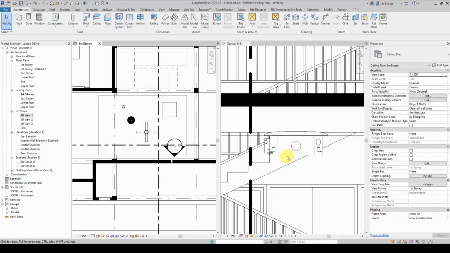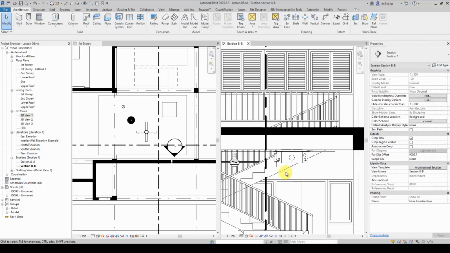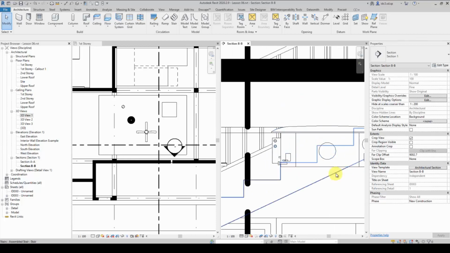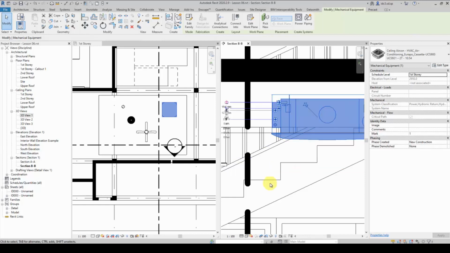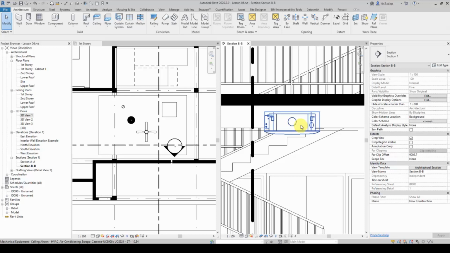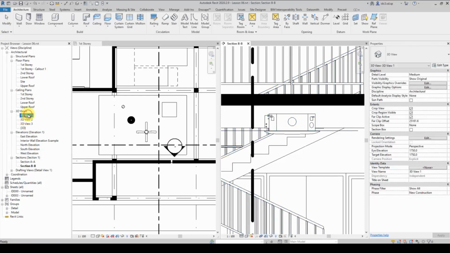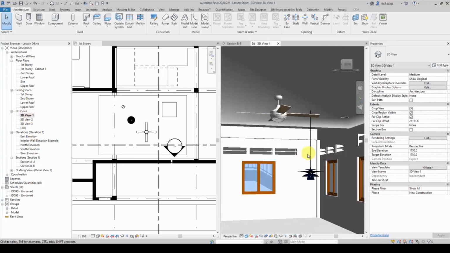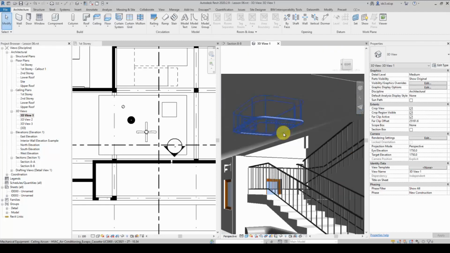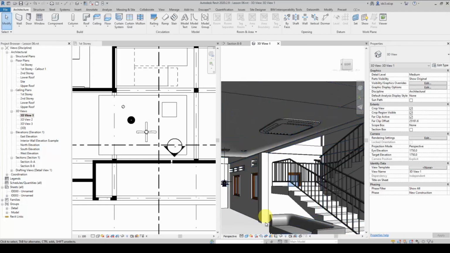So what happens is after all these are done and the placements and all these components are done up properly already, we will select the ceiling element and right click and hide it in view. Hide in view elements. So all these things will now disappear and it will appear as if it's dangling. So obviously then we will need to do some model in place to create the extension so that it is mounted on the ceiling, to create that illusion that it is ceiling mounted on the soffit of the structural floor.